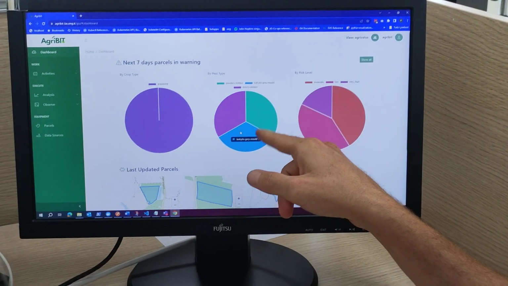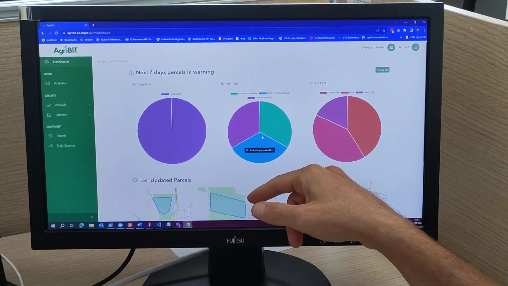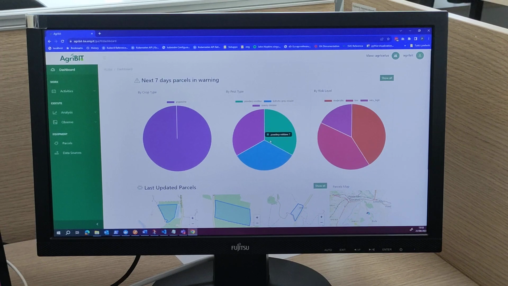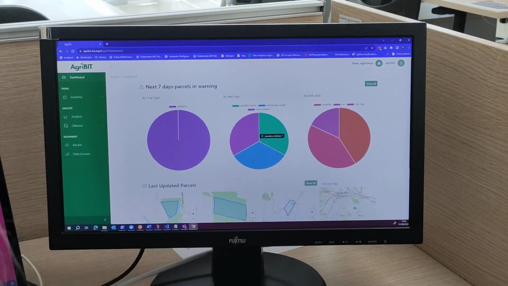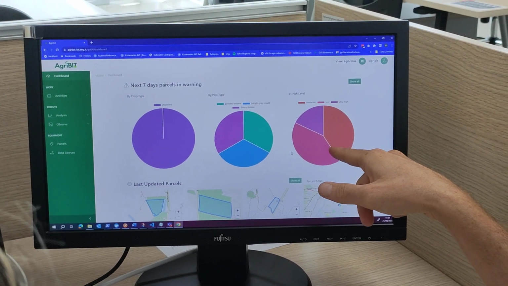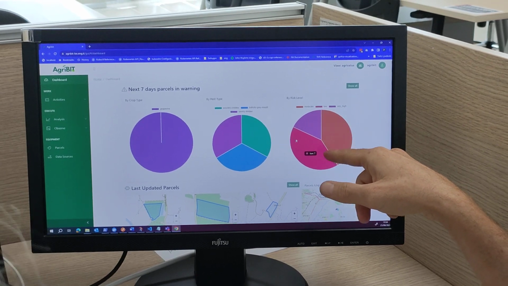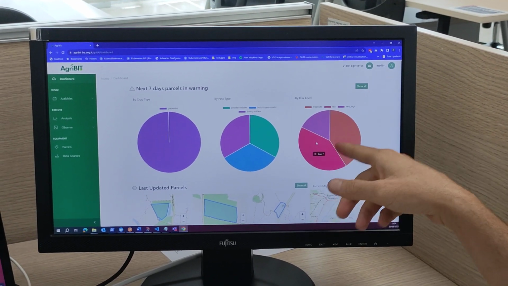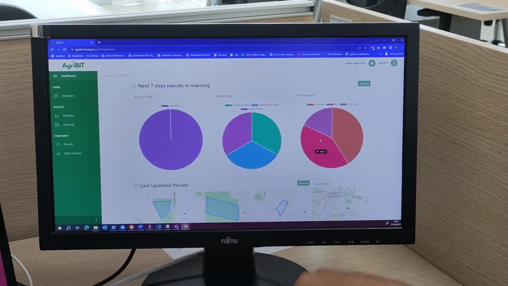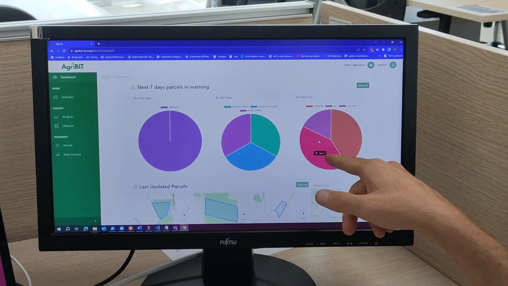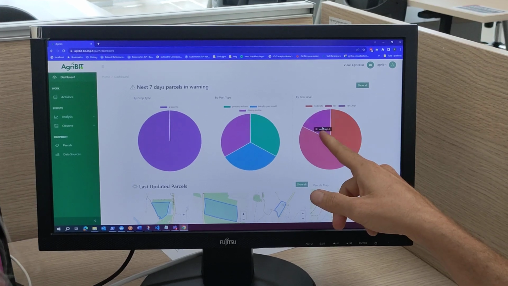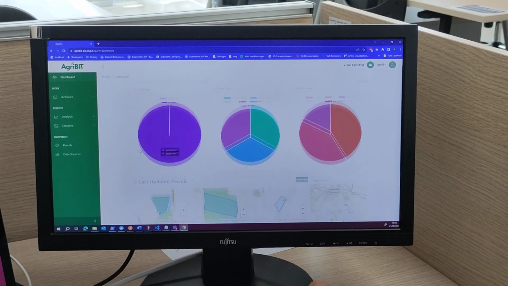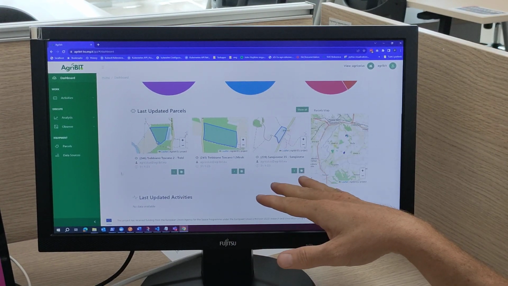Here we can see that we have three different pests that are involved in this warning. And the final is the number of parcels in warning by risk type. We can see that we have three risk types active in this moment: low, moderate, and very high.